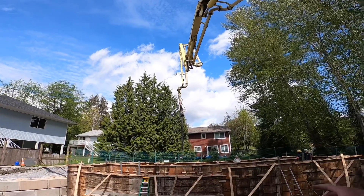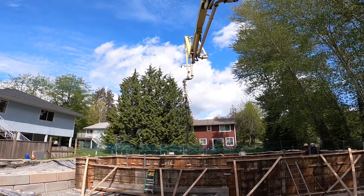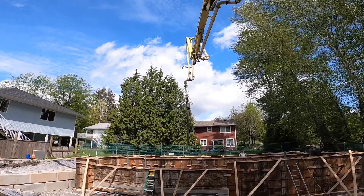My advice: no matter how much time you spend doing this in the yard, once you get it out on a job site, it's probably not going to be perfect. It's a totally different world when you've got a guy at the end of the hose screaming at you. So just be patient with it — it takes time.